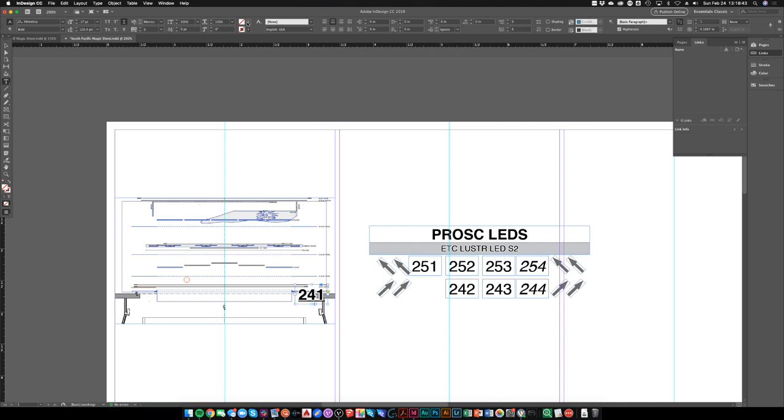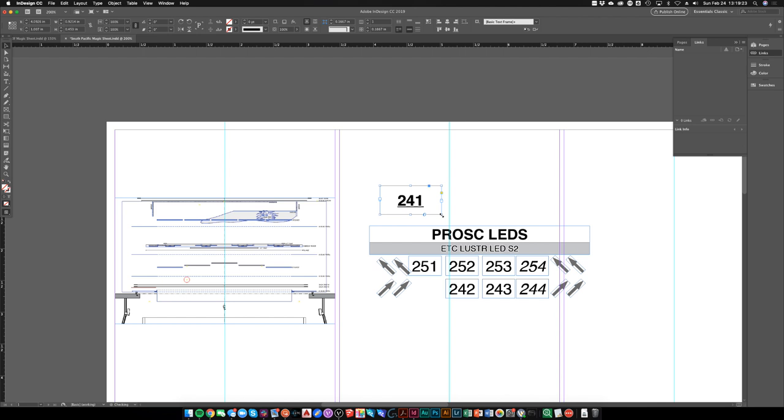Right here under color, this is where I choose the color of my text, and then right behind it here is where I choose the color of the stroke. So if you hover over these two little things here, you can see there's a fill color and there's a stroke color. So stroke is white, or paper. When it says paper, obviously our paper is white, so it's just not going to have any ink there. I could change that stroke to be magenta if I wanted to, which I don't. You can also do that here, but I usually just do it right here. So I'm going to do that. Paper. Great. So I've got those text boxes set up.